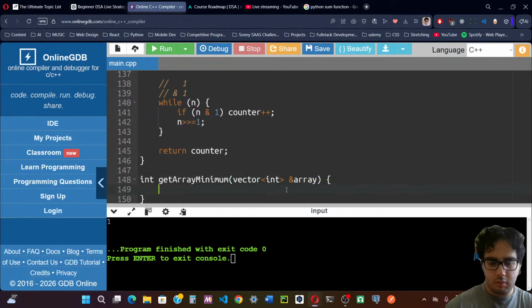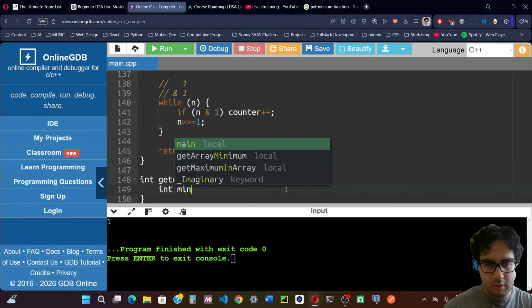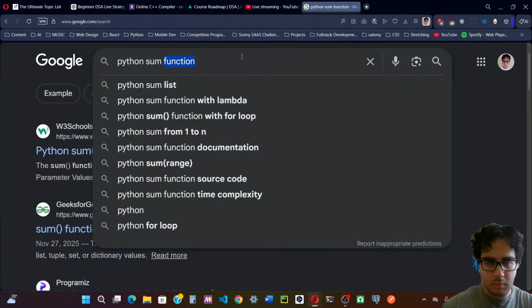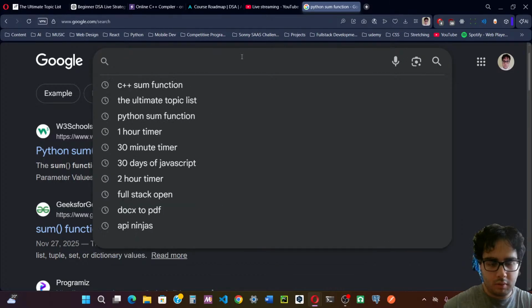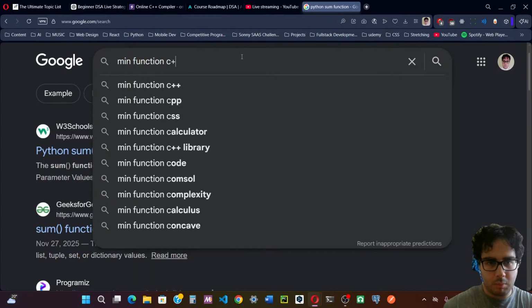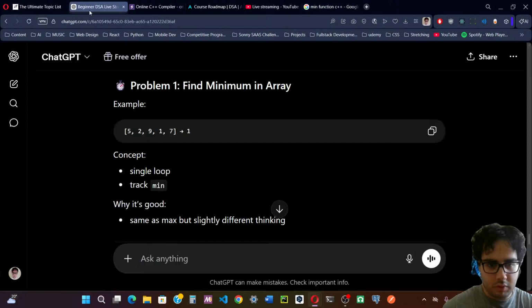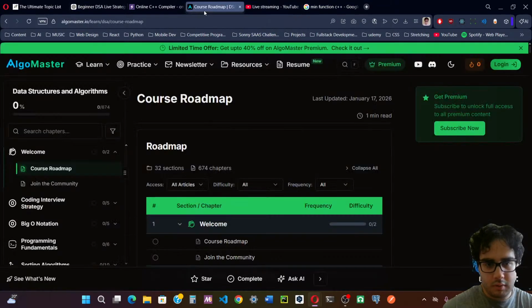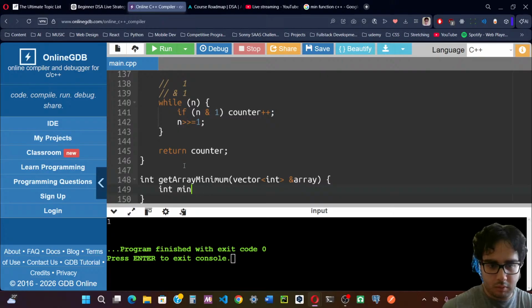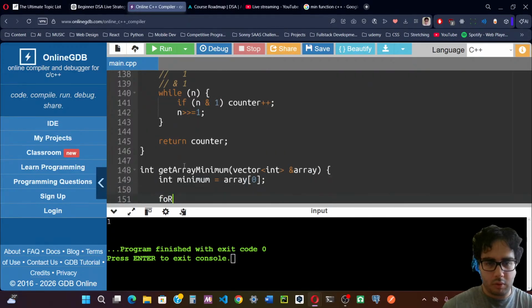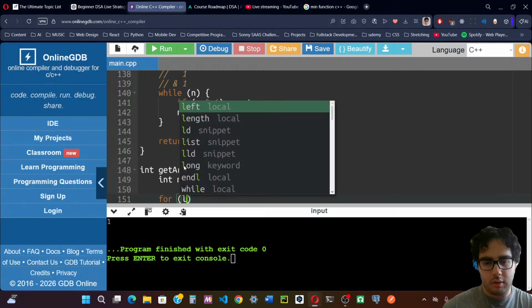So I'm going to get min. Actually, is there a min function in C++? Pretty sure there is. Yeah, there's a min function, but let's call it minimum equal to array of 0.